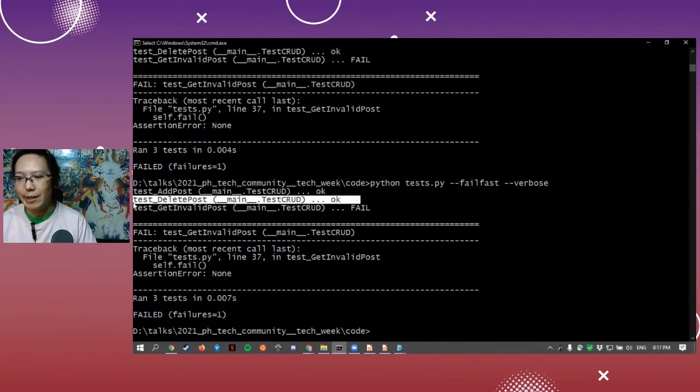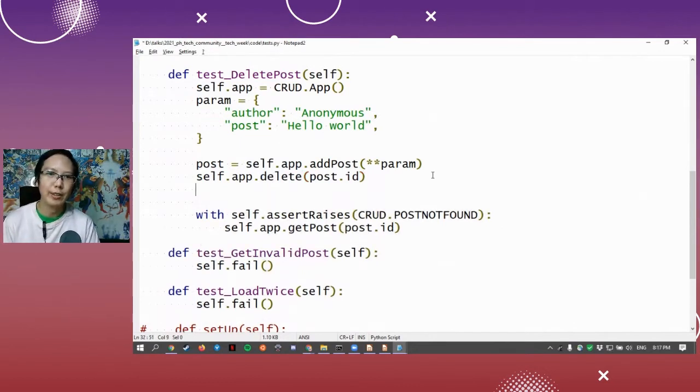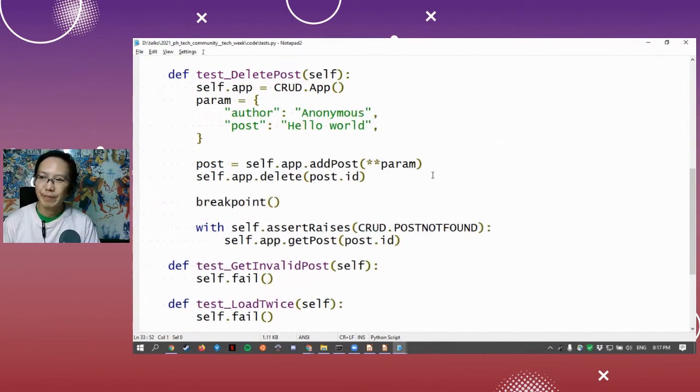But that was a little bit unsatisfying. I know that you can see that it works, but I want to prove that it works by putting a breakpoint. For those who are learning Python, breakpoint is amazing. This is outside the scope of the talk, but if you have the time, check out breakpoint. This is from Python 3.7 onwards, I believe. And for Python 3.7 and below, you use import pdb, that's it.